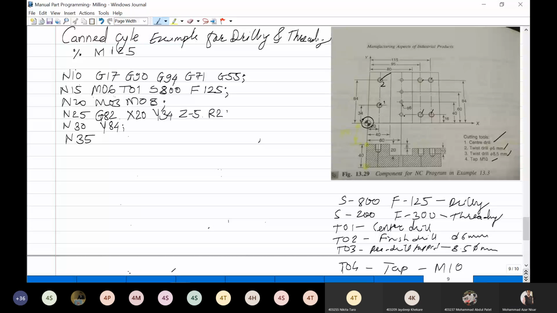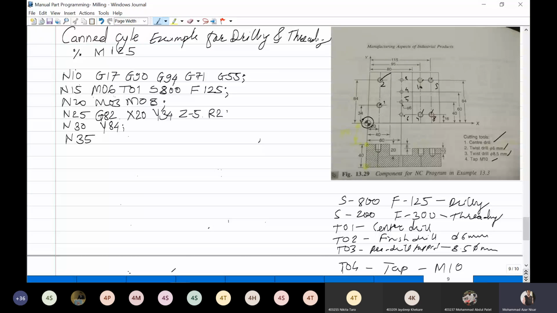After this, G80 I will use, or you can drill holes for all of these. Okay, so for that, suppose this is my number 1, this is my number 2, this is 4, 5, 6, 7, 8, 9, 10. Okay, you can take as per your choice. Just here in the diagram, you can show this numbering 1, 2, 3, 4, 5, 6 in this way, so that the examiner can easily identify that.